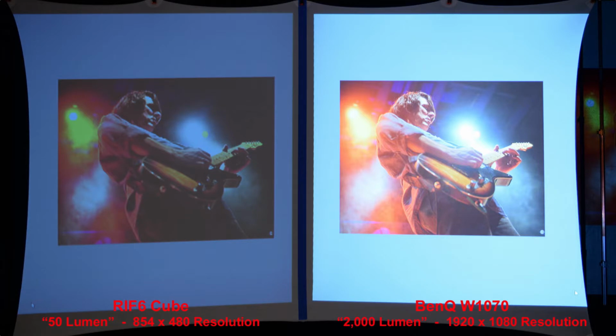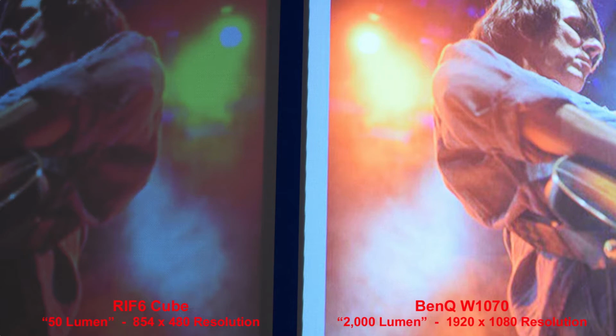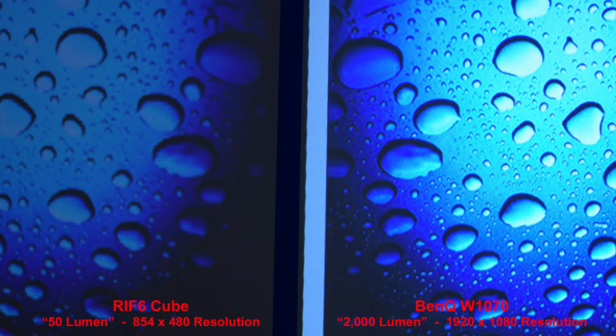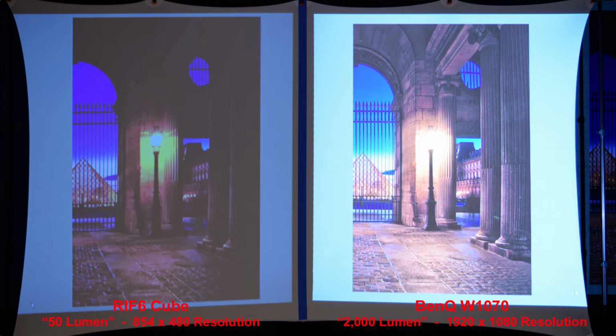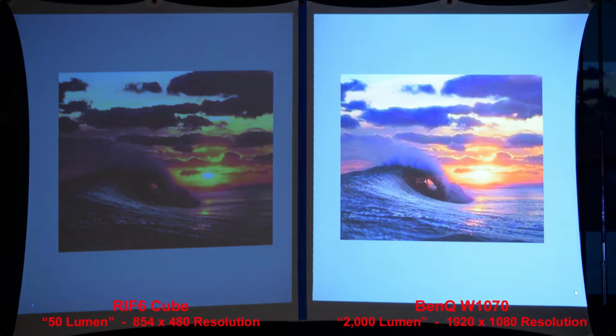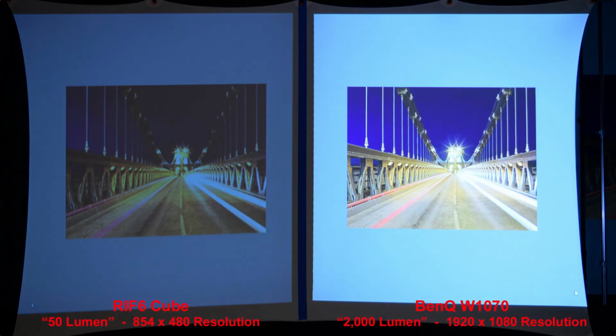Here's a good high contrast image, and zooming in we can see the comparison here. Here you can see the contrast is much better from the BenQ projector, and zooming in the details are crisper. Here's a good low light image with the BenQ being much brighter. Zooming in the details are crisper as well. And a sunset scene, the BenQ once again much brighter.